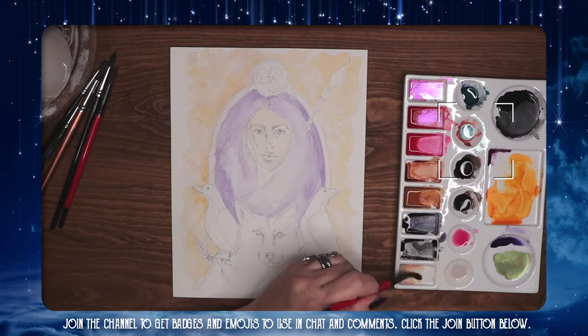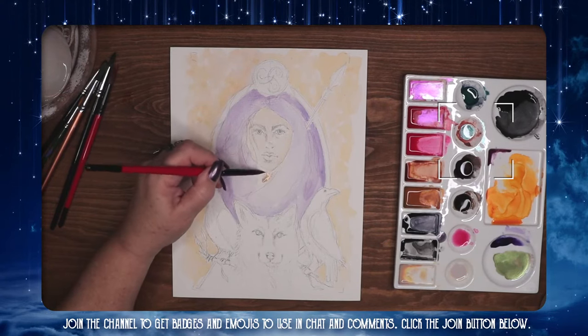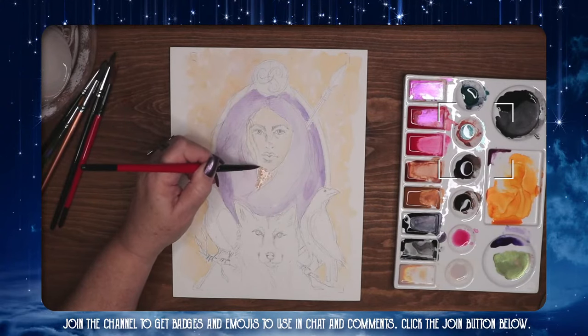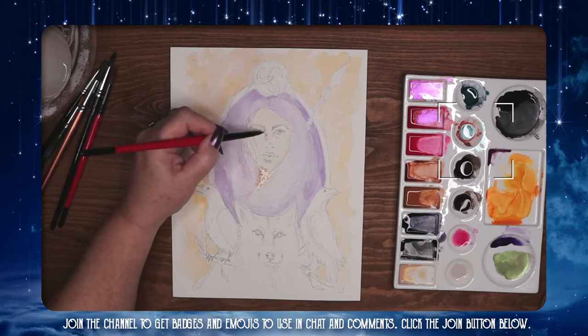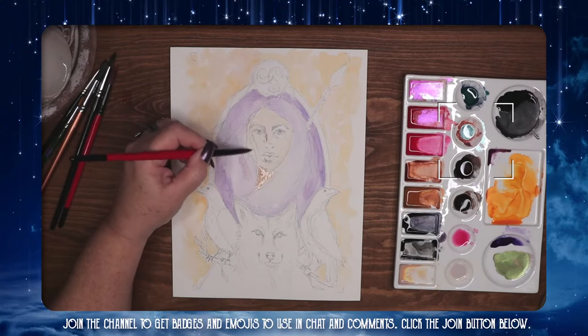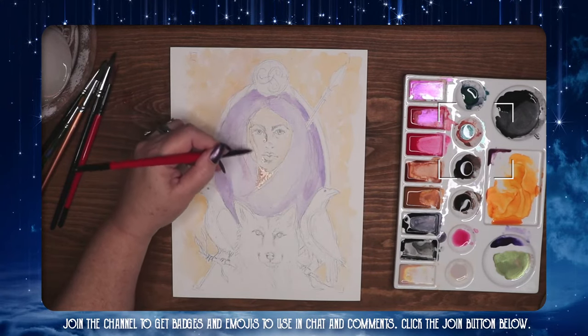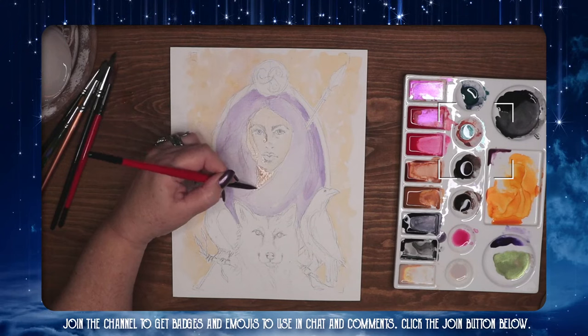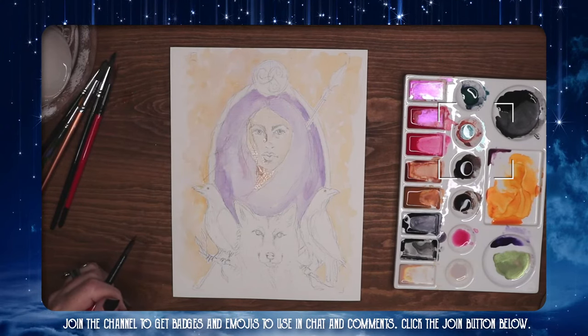Oops, I forgot to put some skin tone on her neck. Give it a little shadow. There we go. So a little bit darker over here. There we go.